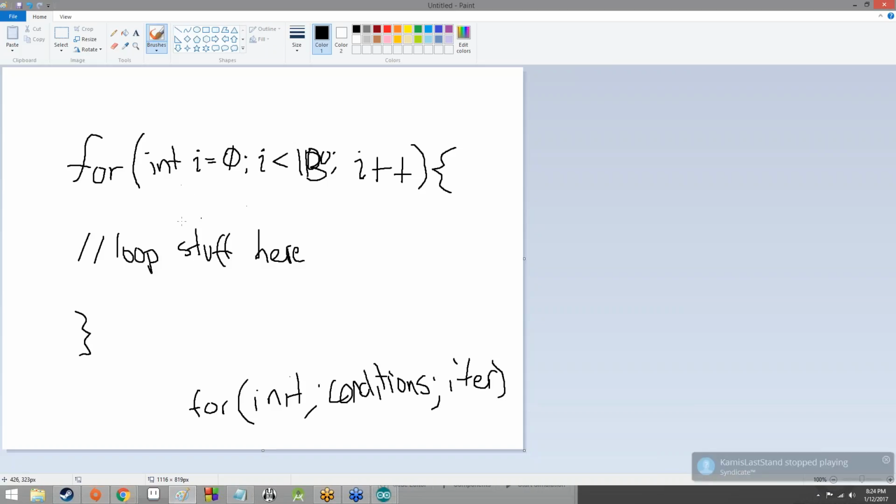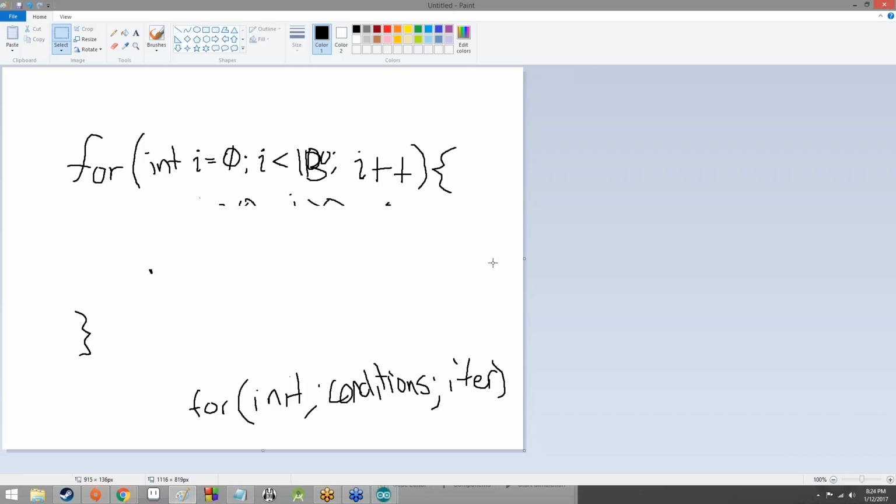In fact, we can make it so that i is equal to 10, and as long as i is greater than 0, we could subtract 1 from i each time and then have a countdown. Why might you do that, you might ask? That seems kind of useless because it's just doing the same thing, but now you're making the math more complicated. Why you got to make life harder? Well, I'll tell you. Here's the thing.